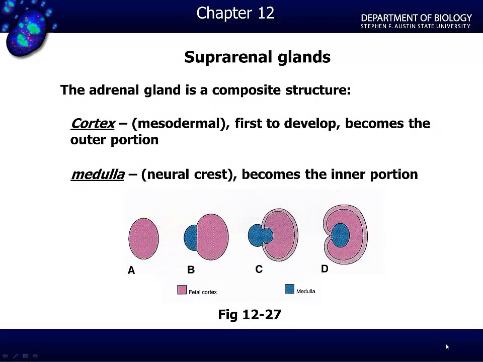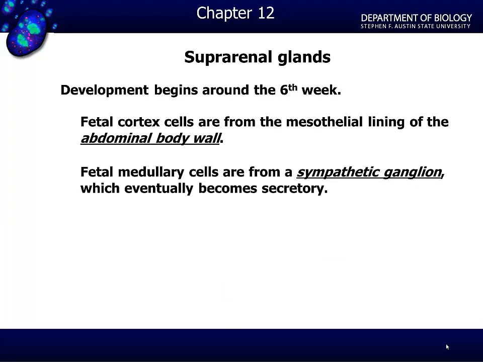And now to complete our discussion, we are going to talk about the suprarenal or adrenal glands. We can see that the adrenal gland is comprised of the cortex and the medulla, the cortex being mesodermal and the medulla being derived mostly from neural crest cells. This is important because these neural crest cells in the medulla are going to give rise to some of our sympathetic ganglia, specifically our chromaffin cells, which produce a lot of epinephrine and some norepinephrine. So they actually function as postganglionic neurons. We're sort of giving them this honorary distinction as sympathetic ganglia.